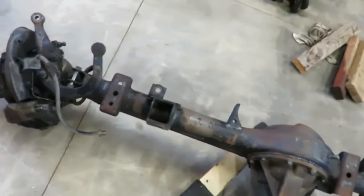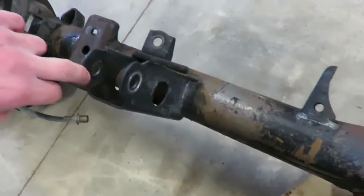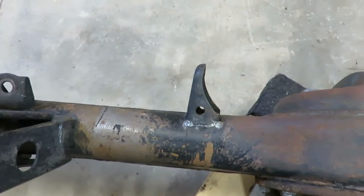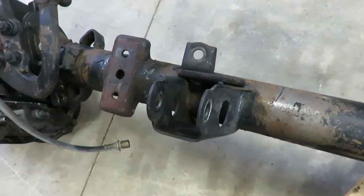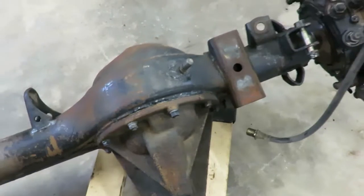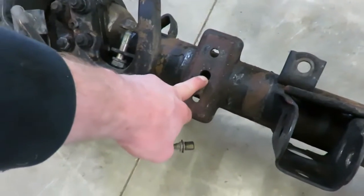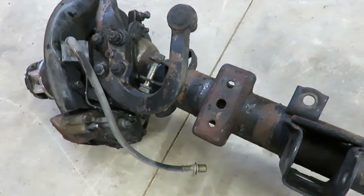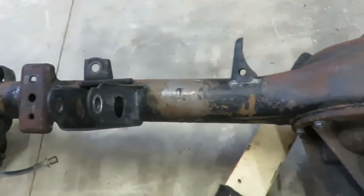And I've got to cut some stuff off, like that stock mount, the sway bar mounts on both sides, and the steering stabilizer mount. You cut all that off because it's no longer needed, and then weld that brace on. They give you a plate for the driver side — like a three-eighths inch thick plate — just to bump that driver side up a little bit. So we're going to weld all that on.